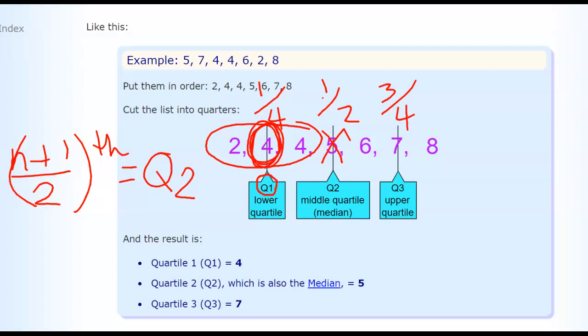And to get Q3, or the upper quartile, which is 3/4 of the way, we ignore the median, there's 3 numbers, and we look at what's in the middle of those. Well, the middle number's easy. So we can do it by using the symmetry of the numbers, but we can also use a formula for those ones.